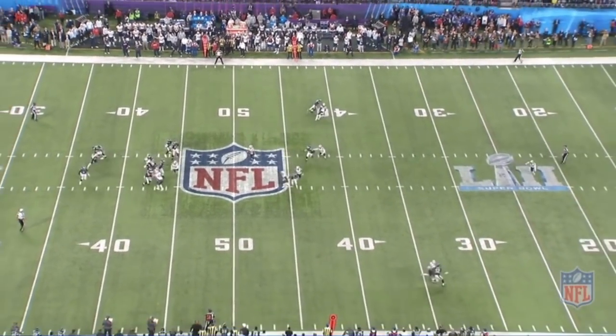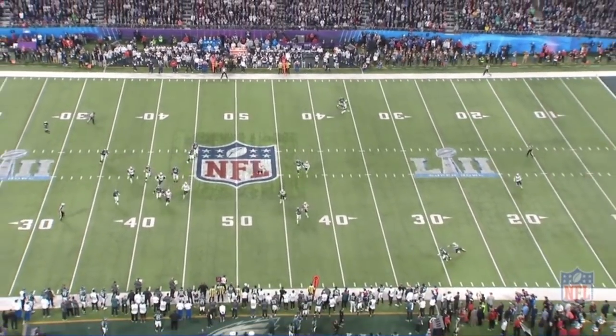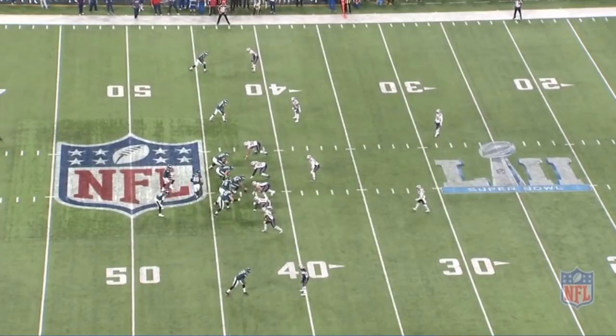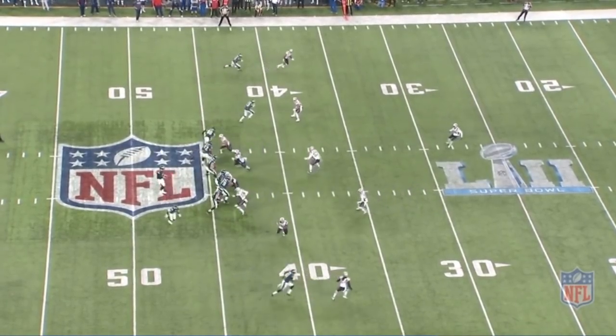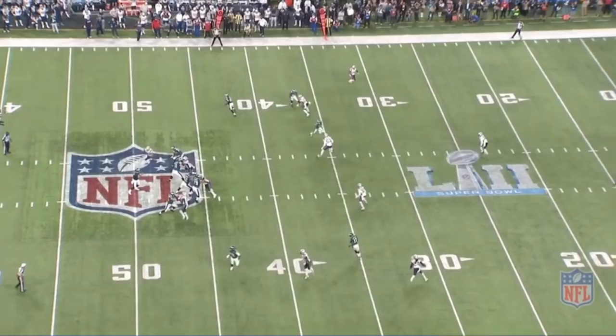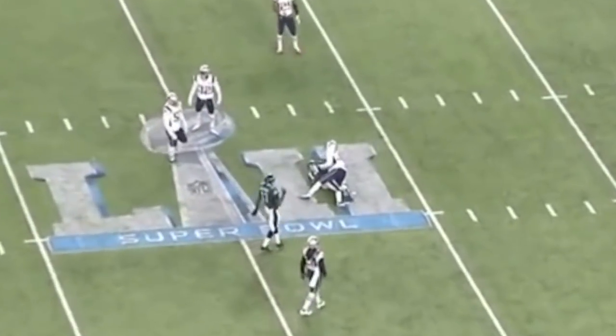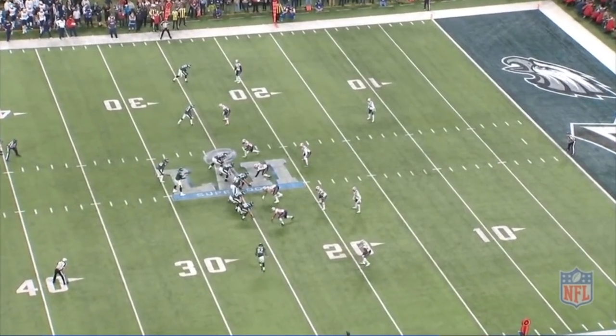New England start closing in on these mesh routes now, but even there, where Agholor's had to come out of two blocks, he still comes through the side. He was mashed up twice and still finds a way to make that reception. At this point, Agholor comes alive and has the second half of dreams. But again, Nick Foles is trying to find a way through, and this is nothing but confidence from Doug Pederson when the game matters most.